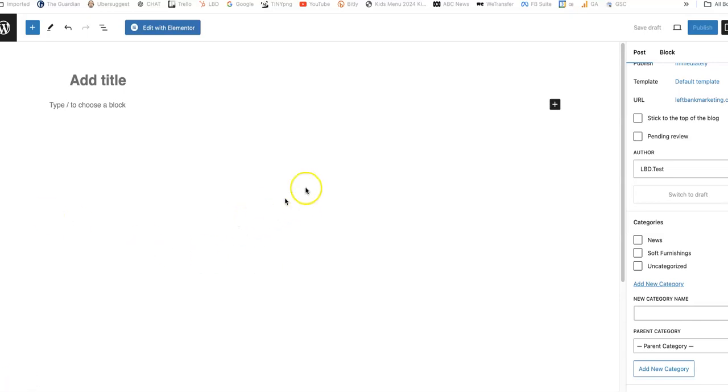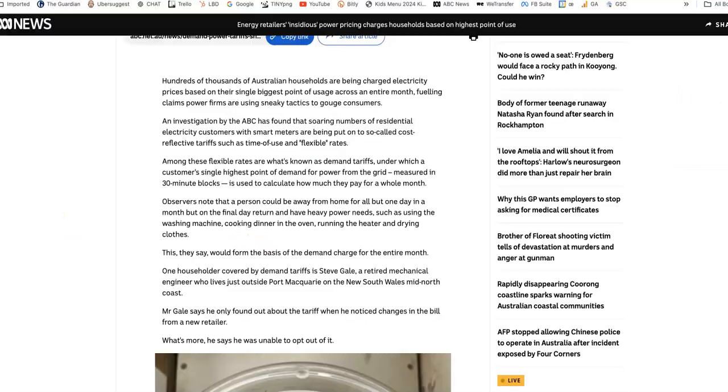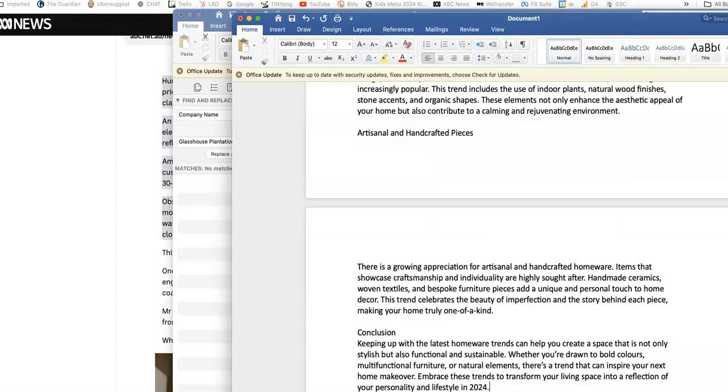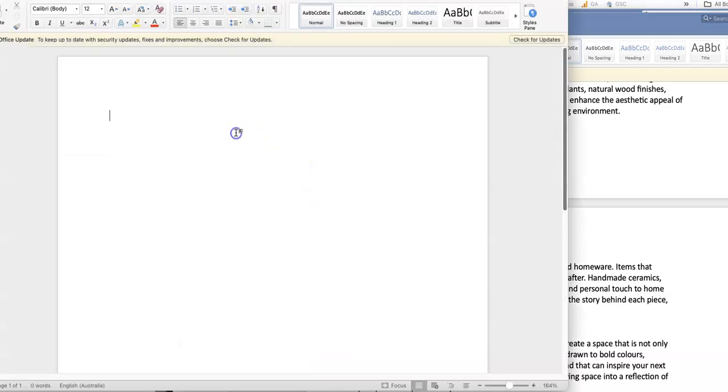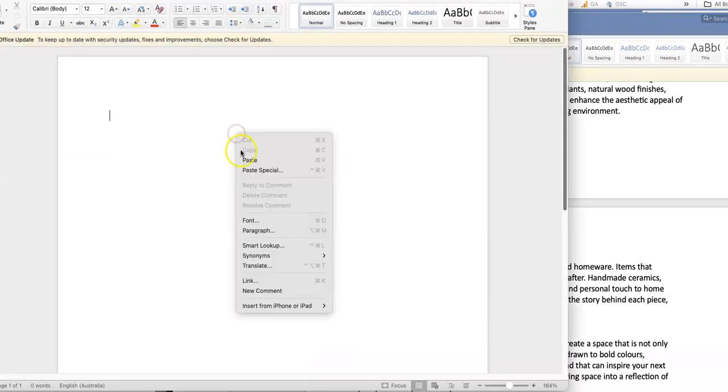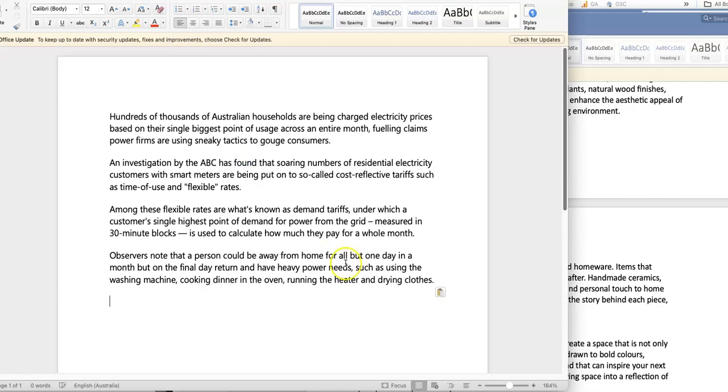So I'll just grab some content for the purposes of this demonstration from another website, and you can jump into Word, and then just paste the content in, and you'll see the little clipboard there that gives you pasting options.